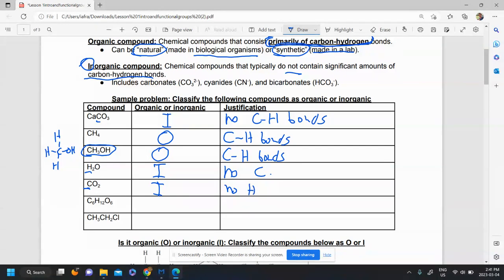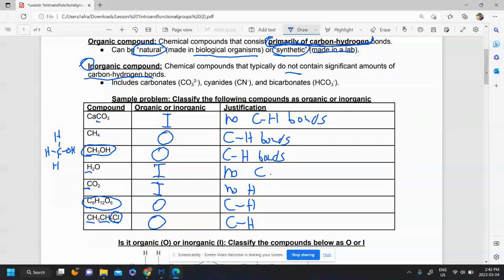Okay, C6H12O6, some glucose. As you can see, this is a molecule that has C and H's in it, plus O's, and that's fine too. As long as you have a lot of C and H's, you can have other groups there. This is considered organic, so it does have those CH bonds. And then lastly, this one here does have a bunch of CH bonds and a Cl at the end. Cl is chlorine. Some organic compounds do have halogens connected to them. That's fine. We have a bunch of CH bonds here, so that's organic.